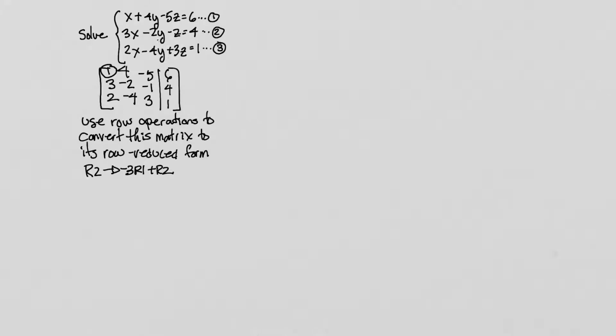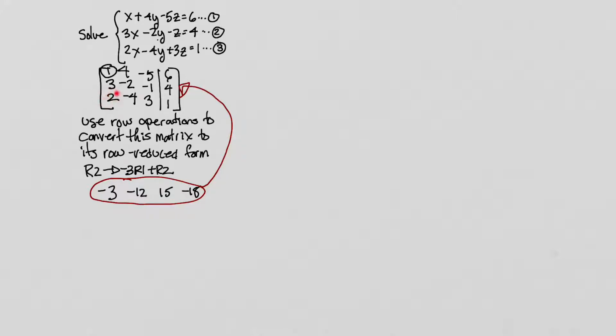Let's take this -3 and multiply it through that first row. It's going to look like this. -3, -12, +15, -18, and let's circle this so we can find it here. And what I'm going to do is take this new row and add it to row 2. We'll do that in just a bit.